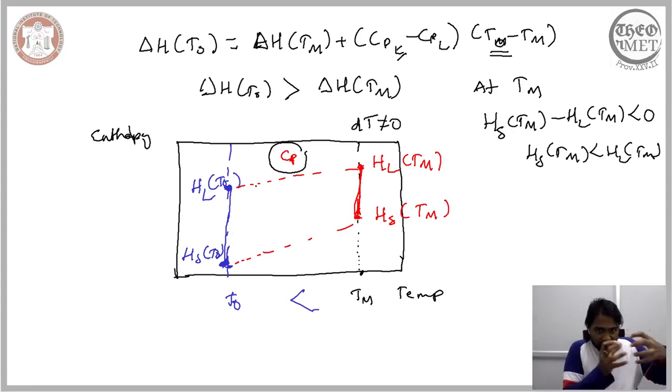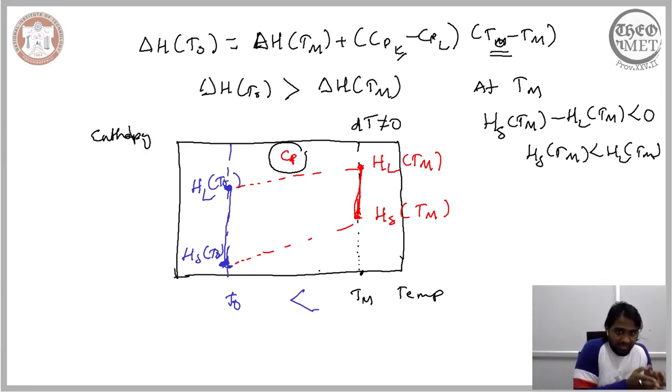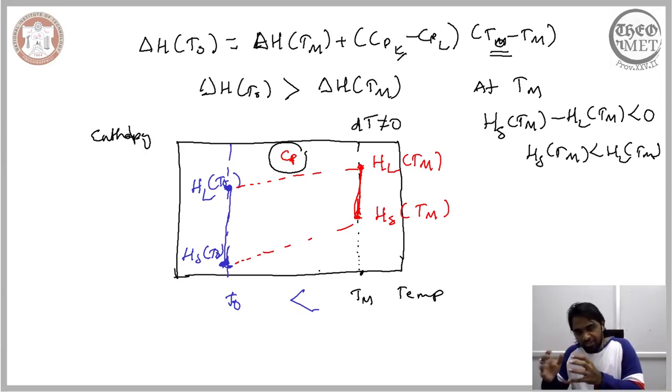So as you decrease the temperature below the melting point, the enthalpy change associated with solids and liquids increases. The more you decrease the temperature, the more the difference between the enthalpies of solid and liquid increases, and that is what is being captured in this graphical representation here. If we translate this enthalpy change as the driving force for solidification, then for isothermal solidification, since this difference in the enthalpy becomes greater as you reduce the temperature, the driving force for solidification increases.